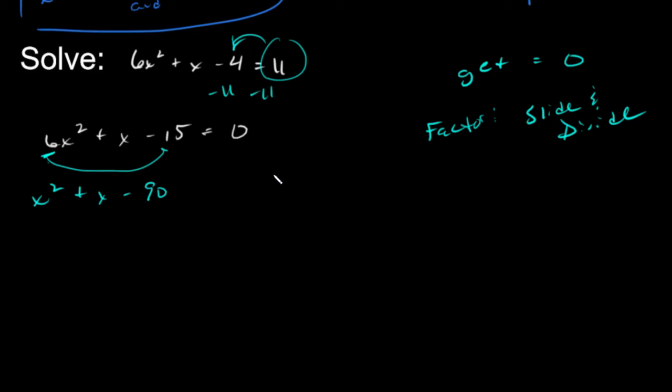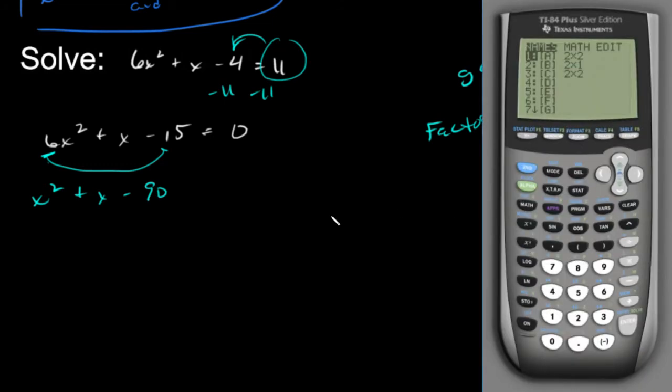3 and 30, 4, 5, 6, 15. Let me get a calculator out. All right, give me a second. All right, so getting a calculator out, let's go ahead and look through the factors of 90. This is my method to use to see what two numbers multiply to give you positive or negative 90 and add to give you 1. They're numbers that are 1 apart from each other. I just can't think of them off the top of my head.